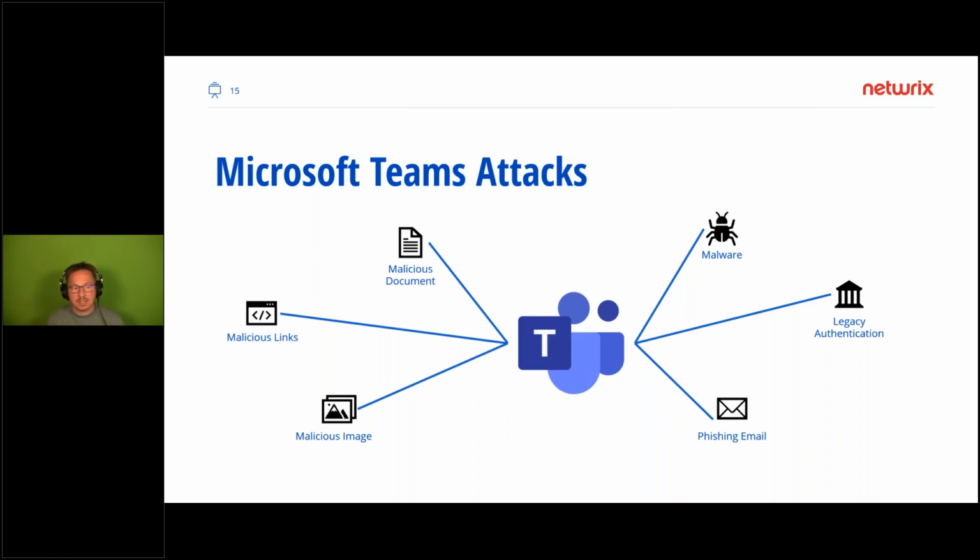Also, malicious links are quite common, just pointing a link to something else. Obviously, it has to get through the security controls and protections first. And then, of course, malicious documents. This was quite a common one more recently, which wasn't a Microsoft Teams attack. It was more of a general OneDrive SharePoint attack, but you can see the logic here based on the architecture. If I can break into OneDrive, I can then traverse up and down the tree to where I need to go. So the idea is a malicious document: you click into it and it will do something.